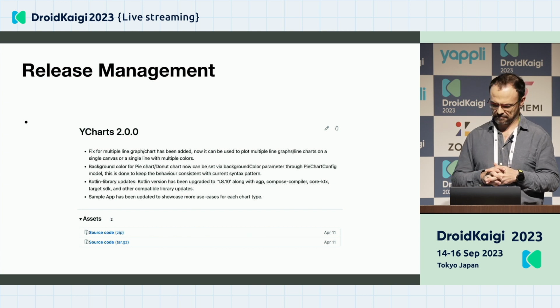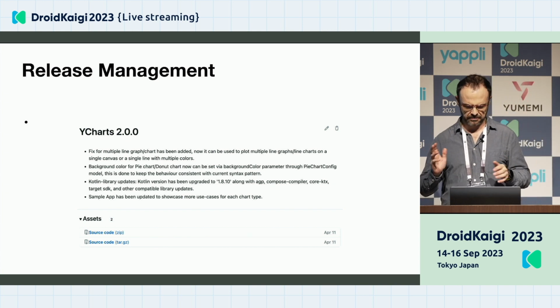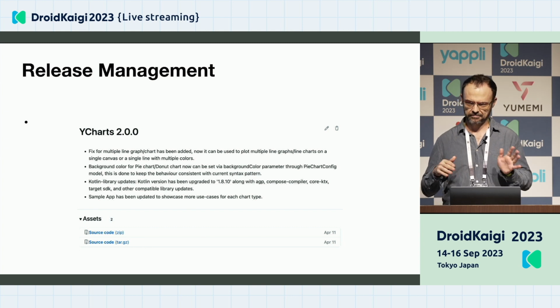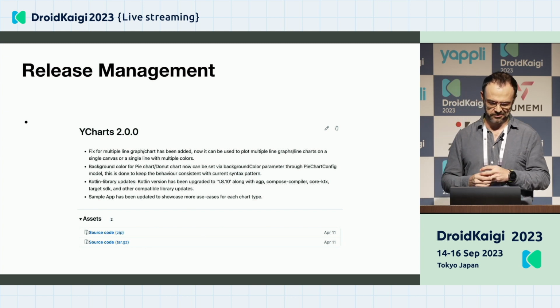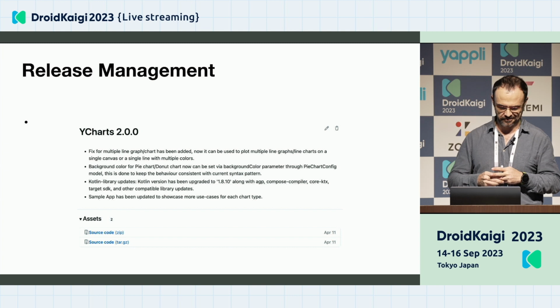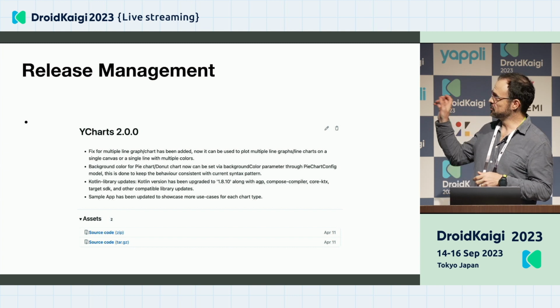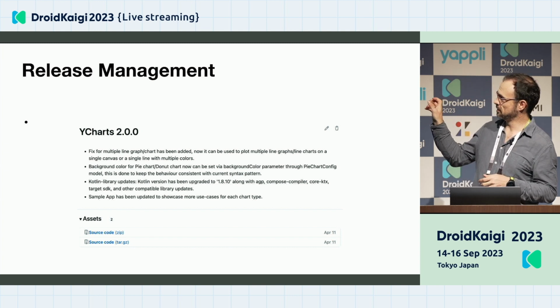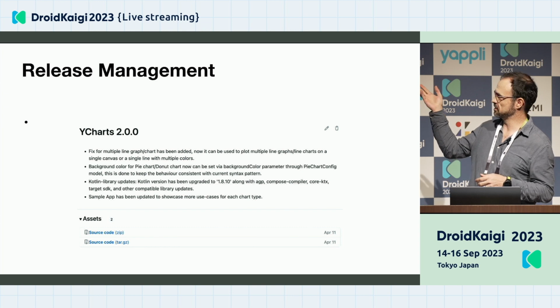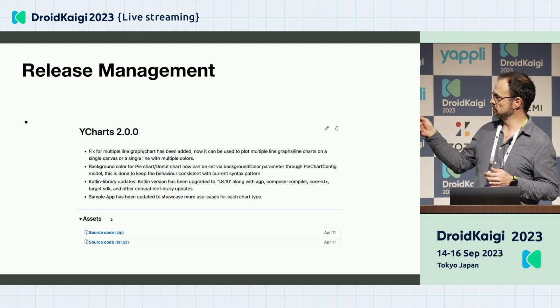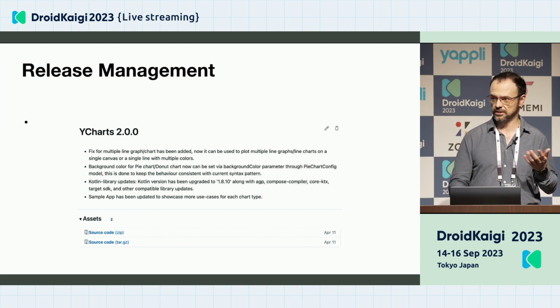Also, something that I have found out, maybe in Germany, because people there have a lot of restrictions sometimes on using software or network, etc., is that you could upload your release into GitHub itself. So here you can see that version 2.0 of White Charts was uploaded. There is a description with everything that was included, and you have access to the source code and any binaries that you need.